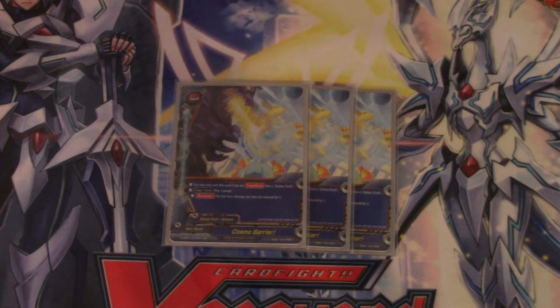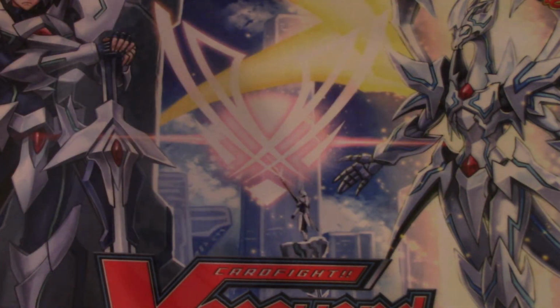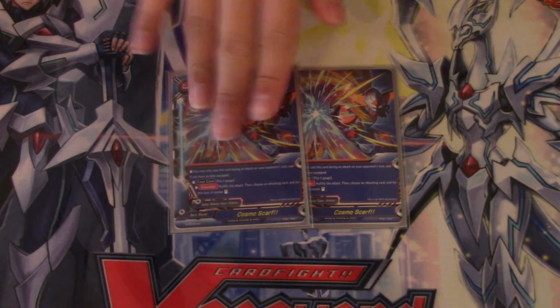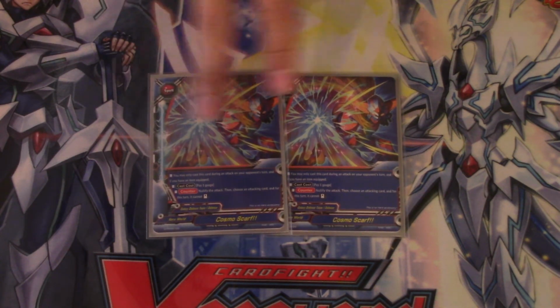3 Cosmo Barriers, or well, FTK featuring normal gameplay. 3 Cosmo Barriers, really good defensive card, reduces all your damage to 1. 2 Cosmo Scarfs because preventing them from restanding is also nice, but the downside to this card is you need to be transformed or, well, equipped with an item, same difference. So that means you can't protect yourself.